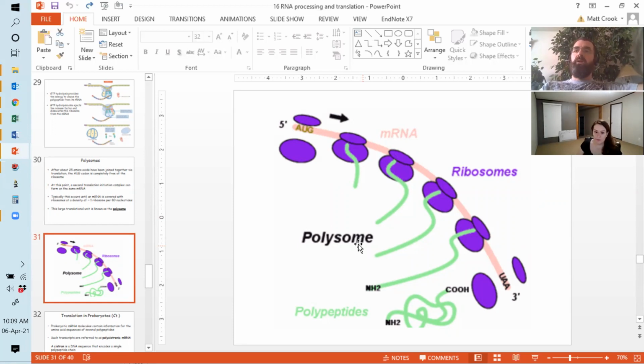And so, over here to the left of my screen, we're busy transcribing mRNA, so we're producing mRNA species. Those are busy getting processed if they're eukaryotic. And once they're in the cytoplasm, then you're going to start producing protein, but you're going to be able to produce a lot of it fairly quickly, because you're going to be able to use one mRNA template to produce multiple copies of the same protein at the same time. Essentially what you see here.